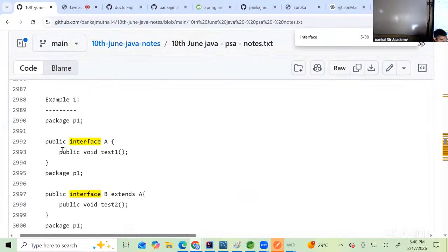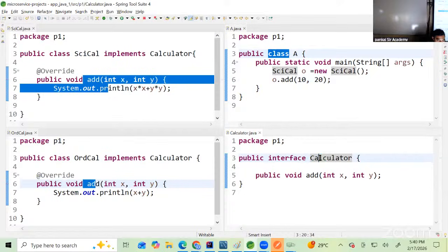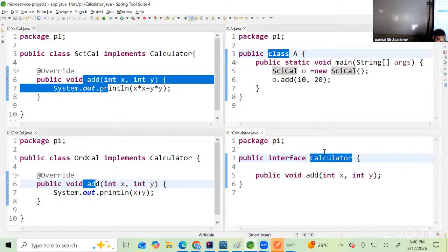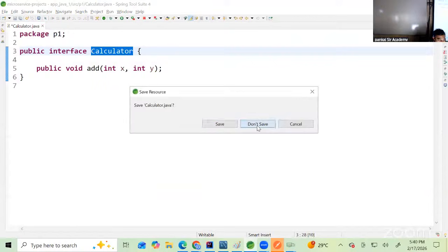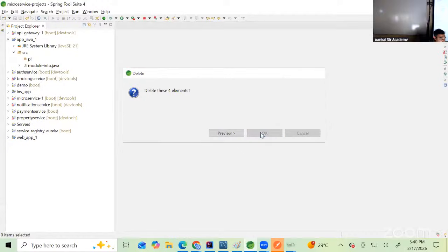So first I'll create an interface A. Let's go back here. I'll create this interface A, rename, and hold on. Okay, let's do one thing. It will become a lot of work. Instead, we'll delete and create. That will become easy. Just delete all and let's do it like this.